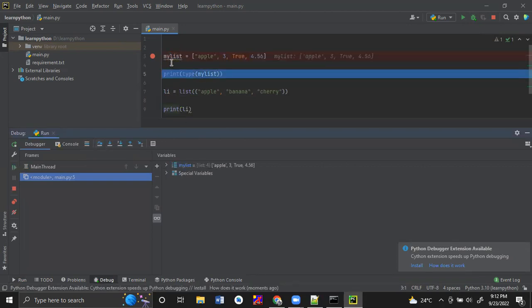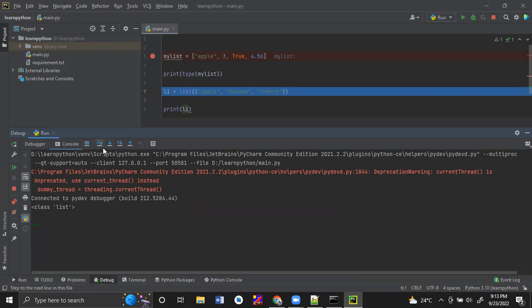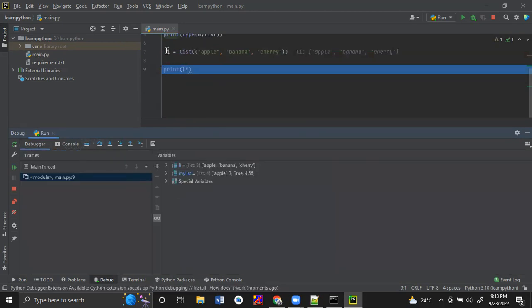Now I can see my list object. Now this line is executed and I can see this class type. Here, if you see the debugger, the li object is being created. If you see the li object, it is saying this is a list type and it contains these values.